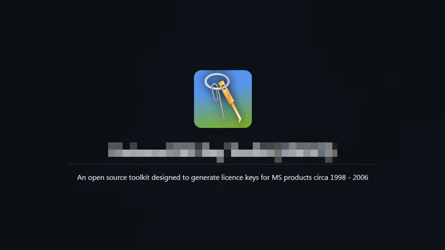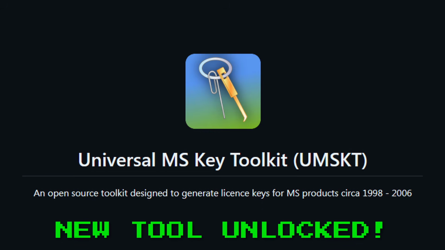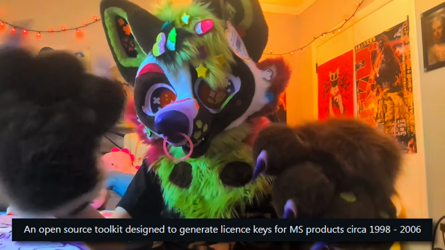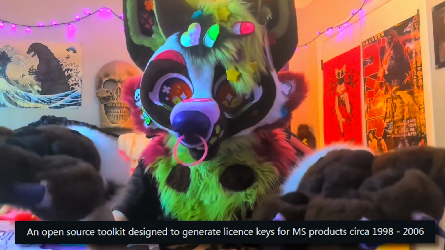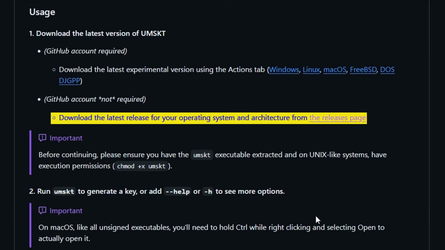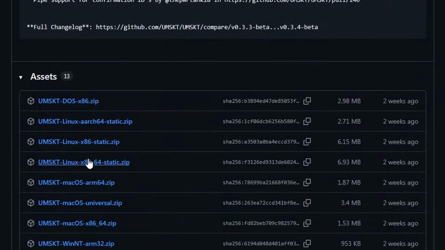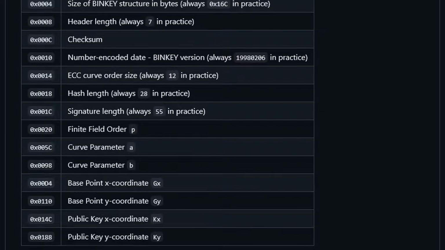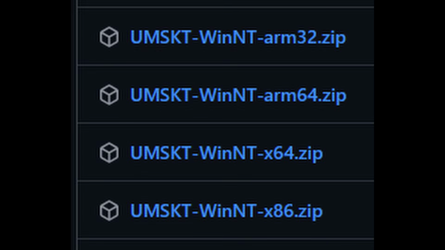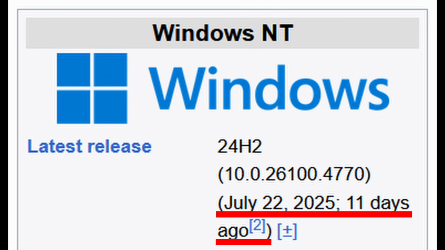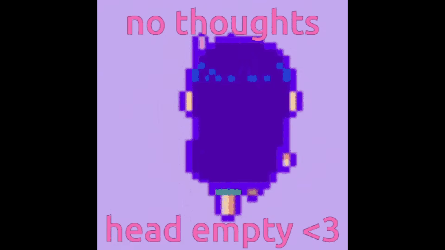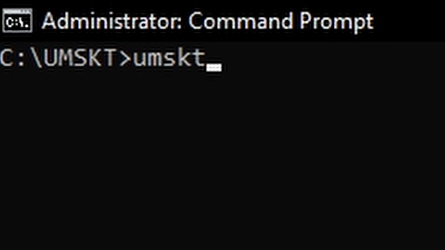GitHub. There, I found an actually pretty legitimate looking tool called Universal MS Key Toolkit, which claimed to be able to generate a working key for any early 2000s Microsoft product that required activation. It took a while to set up and figure out how to use, because for some reason every program on GitHub seems to have a convoluted install process that they don't explain in nearly enough detail, and documentation that takes 10,000 years to read. I also may be kinda stupid and didn't realize that Windows NT is the current version of Windows. Whoops. I thought it was some ancient archaic version of Windows, my bad. But I eventually did manage to get it working.